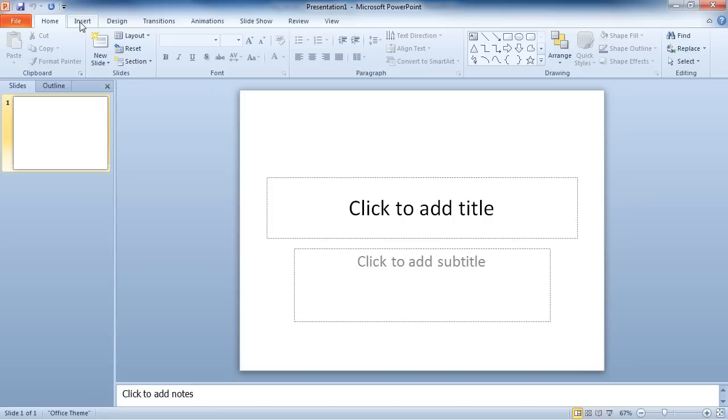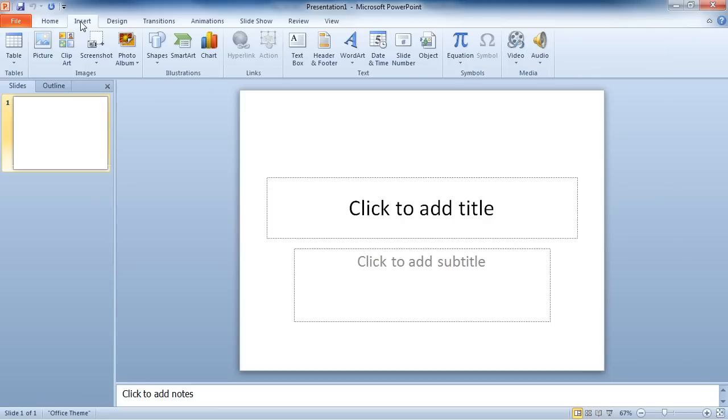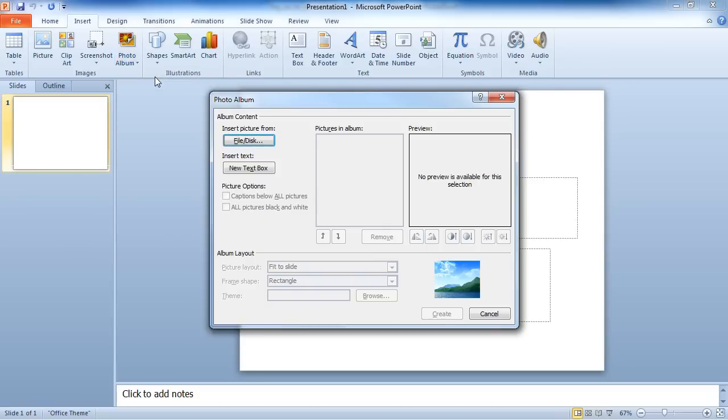To do this, you're simply going to open up a blank presentation, click on the Insert tab, and Photo Album. Under Photo Album, you'll notice there's two options: New Photo Album, and, if we have created a photo album, we can certainly go in and edit that current photo album. So I'm going to choose New Photo Album. From here, the Photo Album dialog box opens up, and we have a lot of different options available.